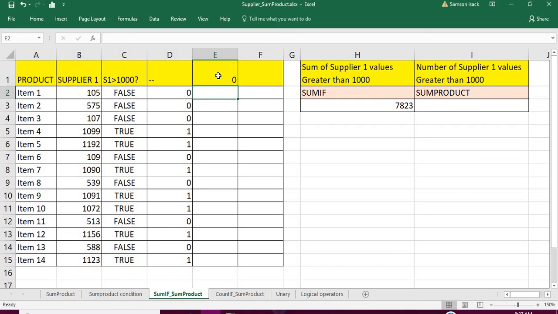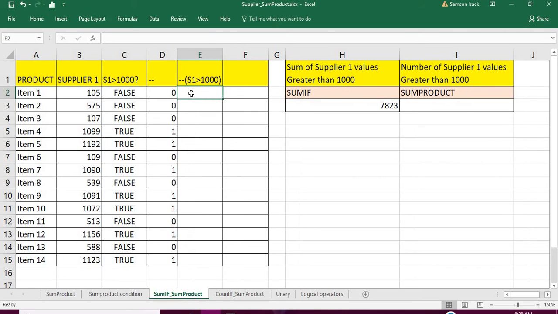So that you will be more careful, I will show you this way first. Double unary of the condition equals double unary of this greater than 1000. You see, this is nothing but combining these two columns.